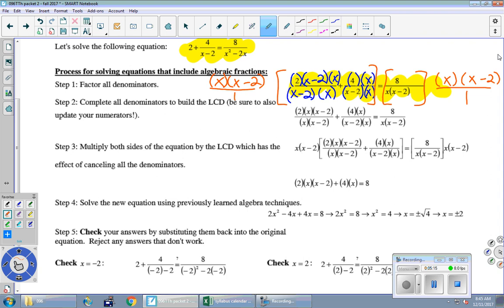So take a look at the right-hand side first. Looking at multiplication of two fractions, yes? And yes, you could multiply straight across, but before we do that, we look to cancel. What can you cancel that's the same on top and on the bottom? X and x minus 2. And so we cancel them in one fell swoop. We're not multiplying. You're putting that x and x minus 2 there specifically for the purposes of canceling. So you don't do anything with it except put it there and right away cancel it.